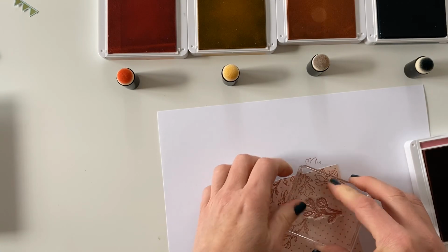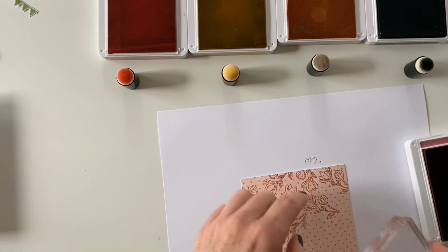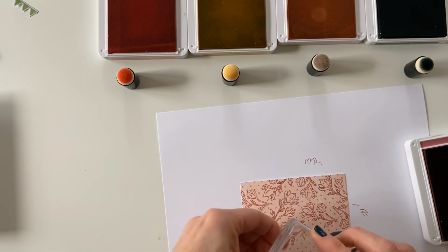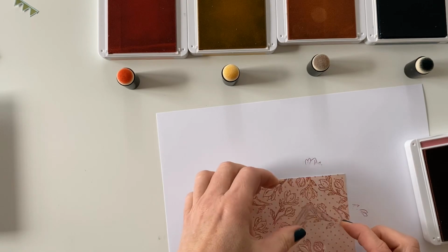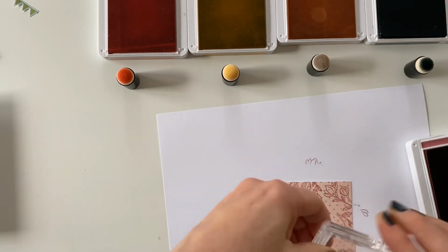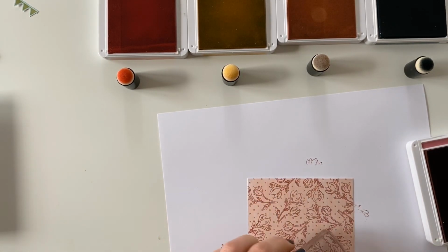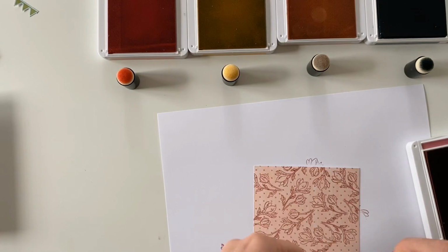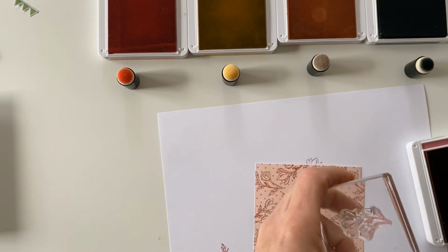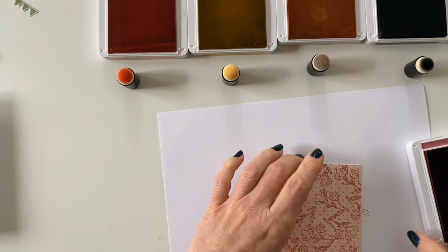As I said yesterday, you just have to keep turning. See, I don't like that I've put two together there the same direction, but I'm trying to go quickly here. Just keep turning the stamp as many different ways as you can so that it looks a little more random. Okay, one more piece to go. There we go. I'll just clean this off quickly. All right, so we have this pretty piece of paper here.